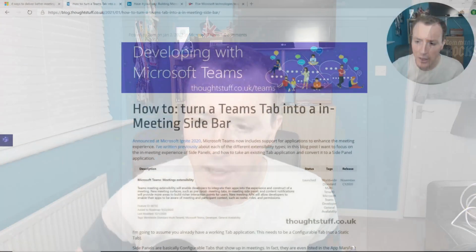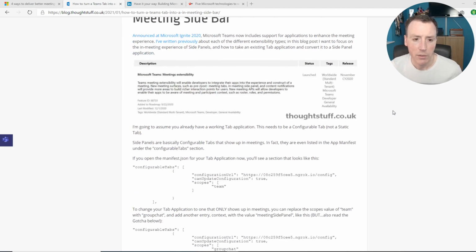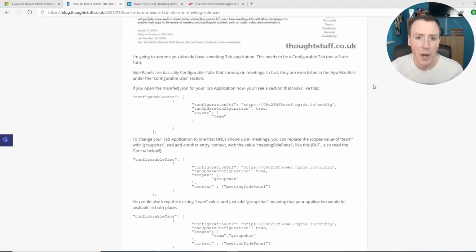They're very similar to tabs inside, let's say, channels, where you've got that tab experience. A meeting sidebar is very, very similar. You probably need to look at the whole blog post for the detail, but what's really interesting is that the way you configure something as a side panel is under the configurable tab section in the manifest, which is kind of funny.